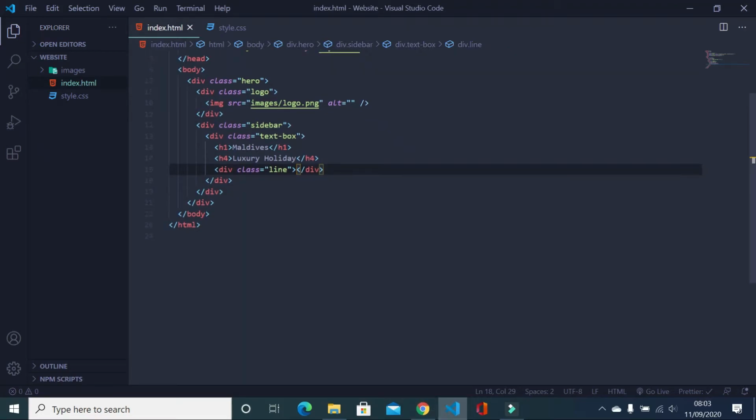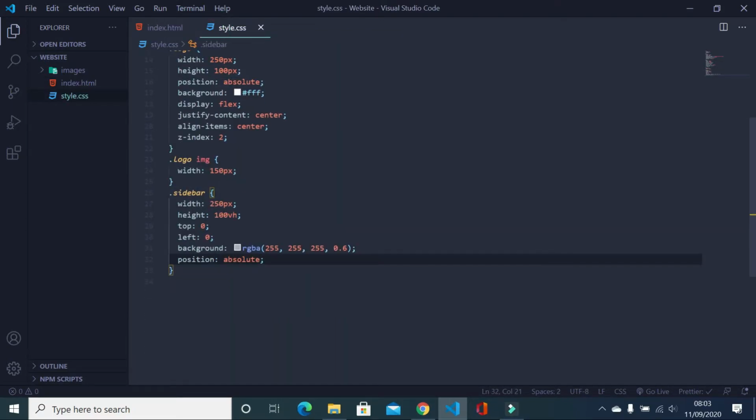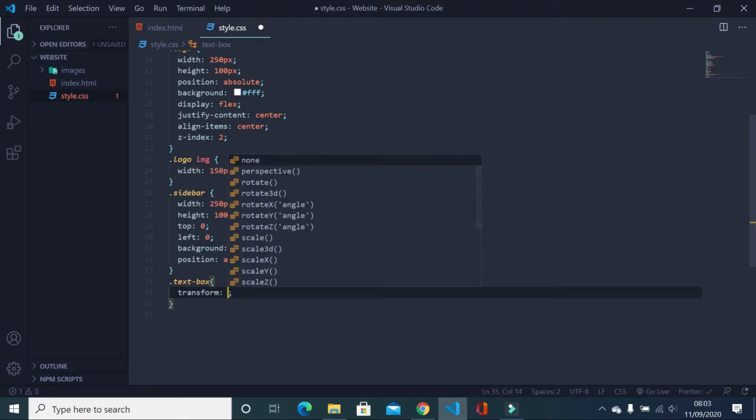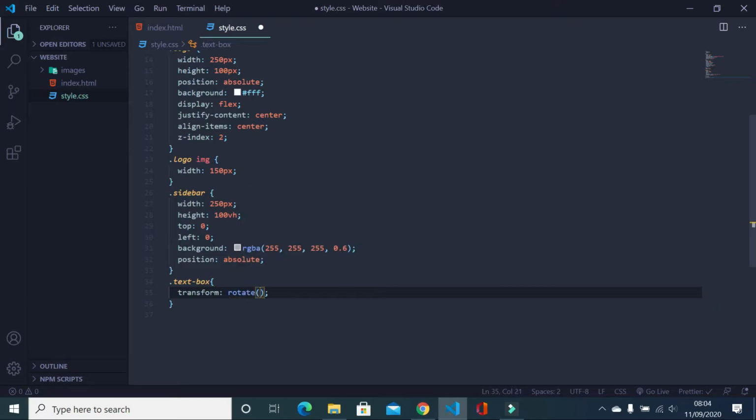So next we need to style our text. So I'll say dot text box. Here I will say transform rotate -90 degrees.